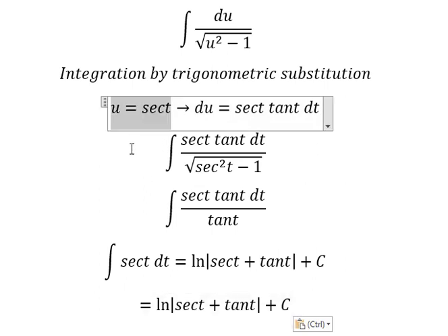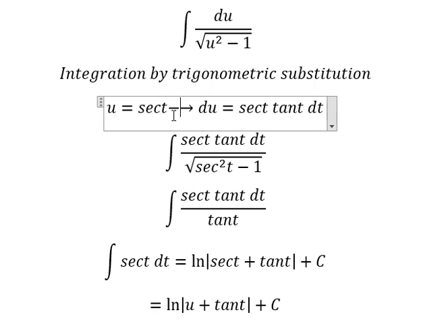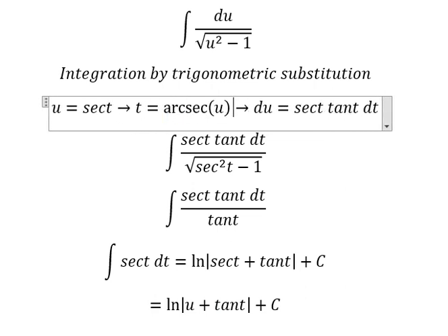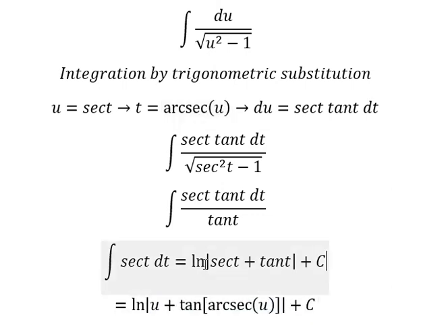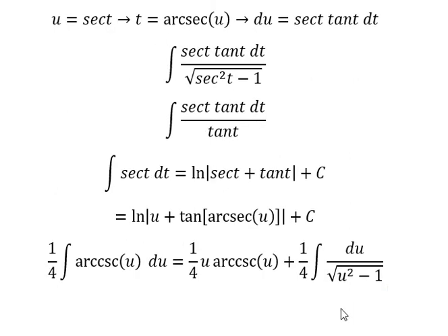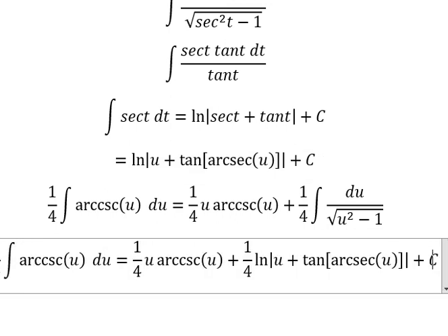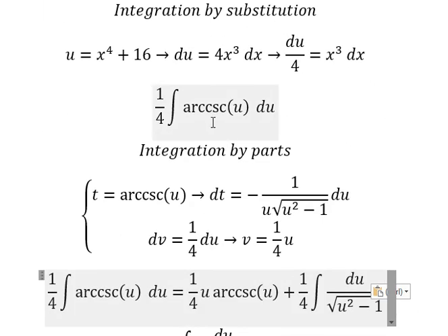So secant of t with u, you change by u first, and then we have t equal to secant of u. So we put this one, we change for t, and then we return back in here. The integration of this one, that is this one, and we put c. About u, that is this one.